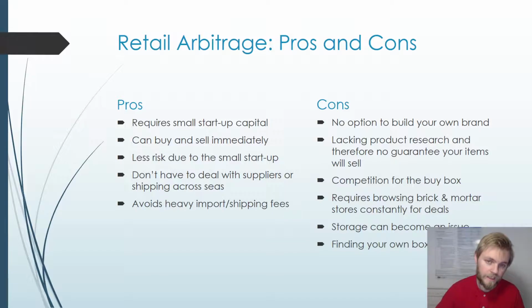And then with that said, there's 1,000 other people looking to buy the exact same product you are. And what that means is that out of those 1,000 people, maybe 50 or 100 people actually buy that item. So that means there's a huge competition for the buy box. And then when that happens, you're either going to drop your price down to the lowest on that listing, so people buy your stock, or you wait until everybody else sells out at the lower price and then you sell at the intended price.